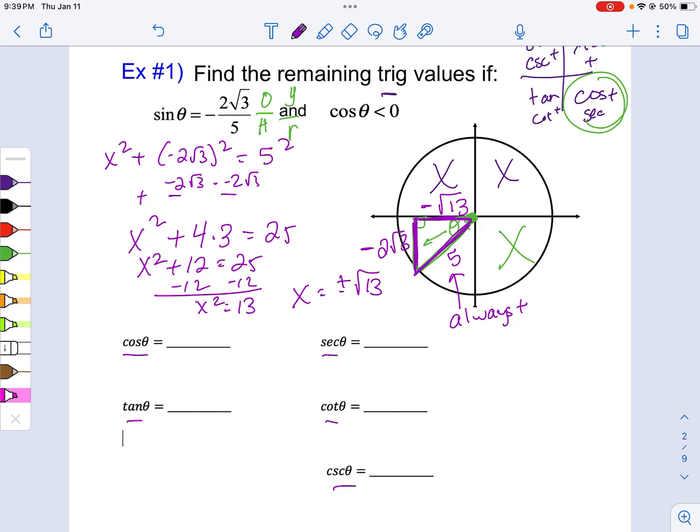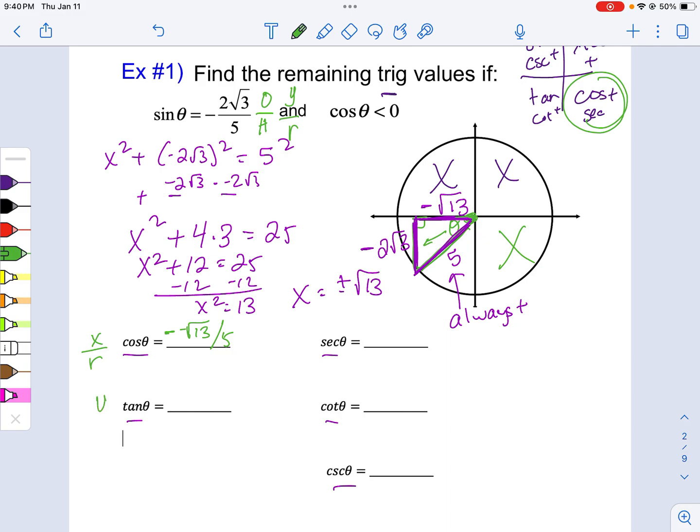So now we're going to basically do what we did with the unit circle. We're going to find cosine. Well, I know cosine is the x value over the r value. So the downside here is the r value is no longer 1 like it is on the unit circle. So we actually have to do x over r. So in this case, the x value is negative root 13 and my r value is 5. That doesn't need to be rationalized. It can't be reduced. I'm going to go ahead and rewrite that negative sign. So it should be negative root 13 over 5.